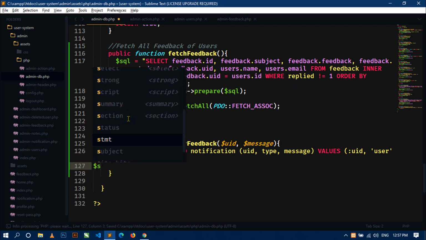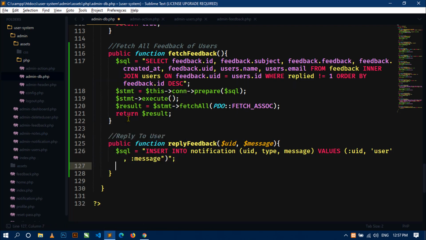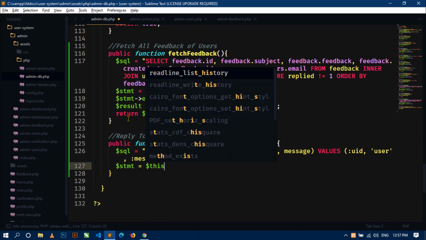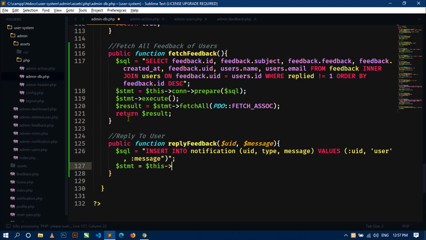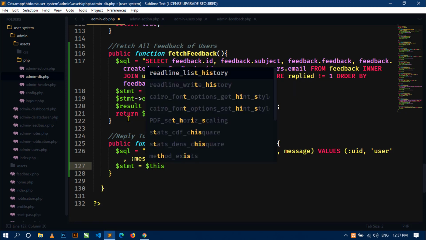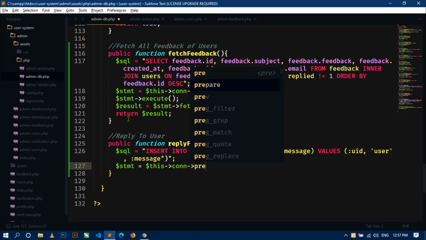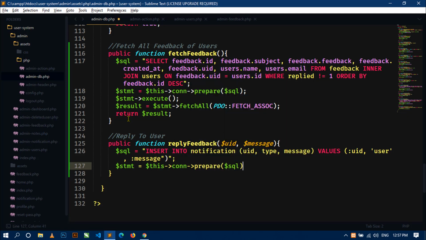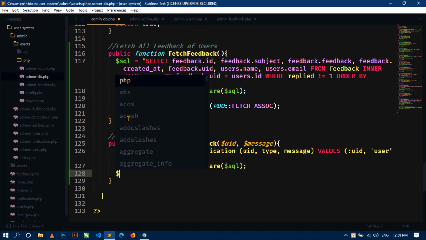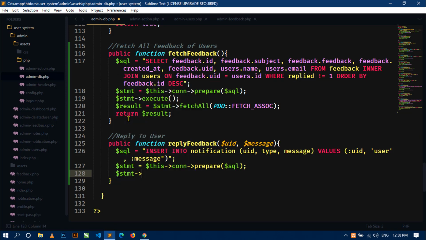Now let's use statement variable. Now using this statement I will use this conn and then prepare, just call SQL. Now next what I will do is I will execute the statement and bind the parameters.